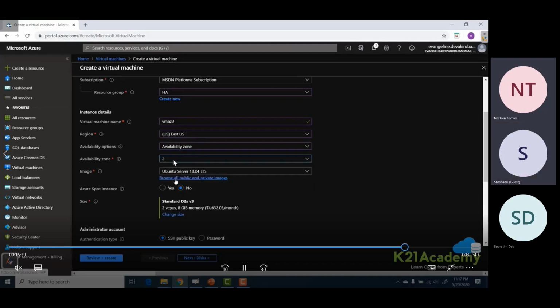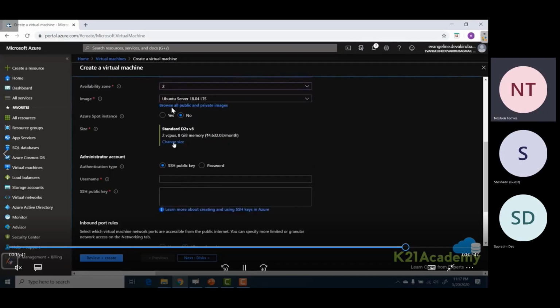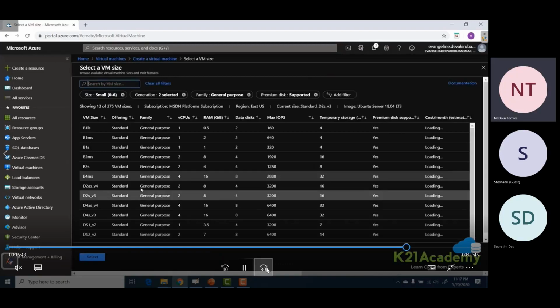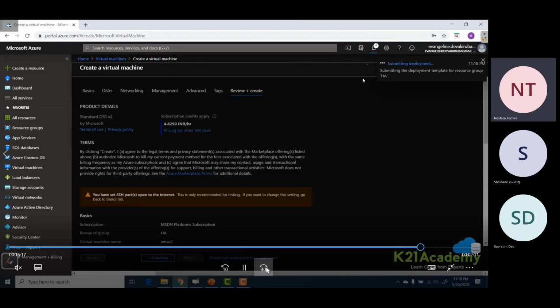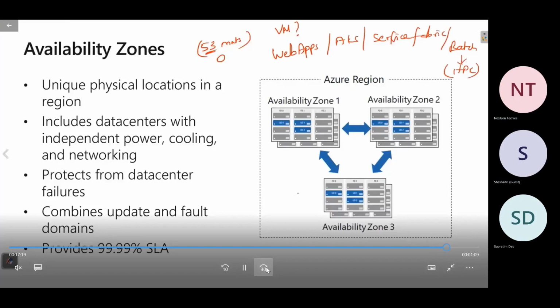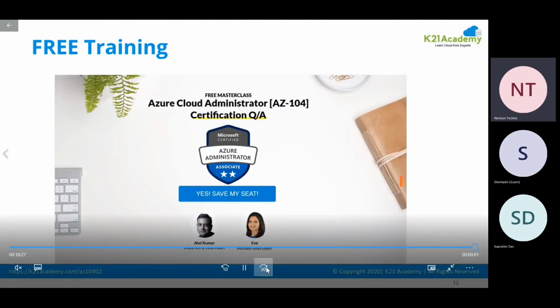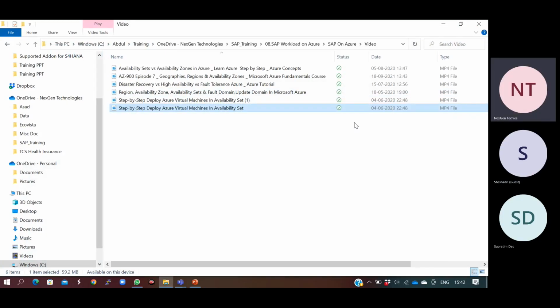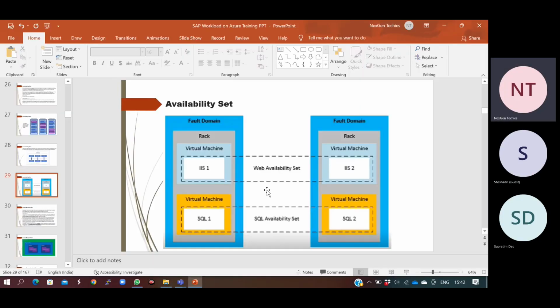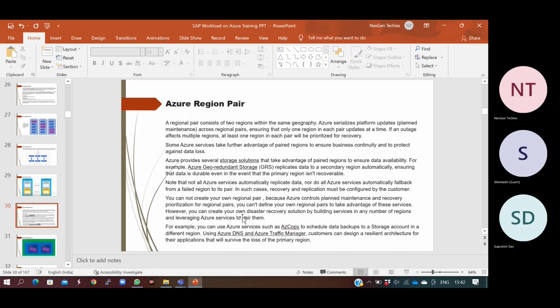If you see, VM2 has selected availability zone 2. Then select the VM type, password. Okay, fine. That's it. It's simple. Clear this one?